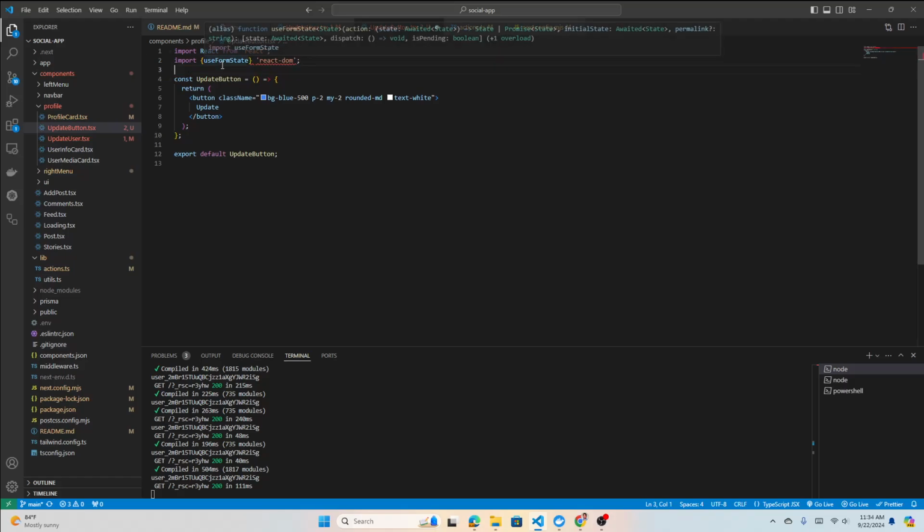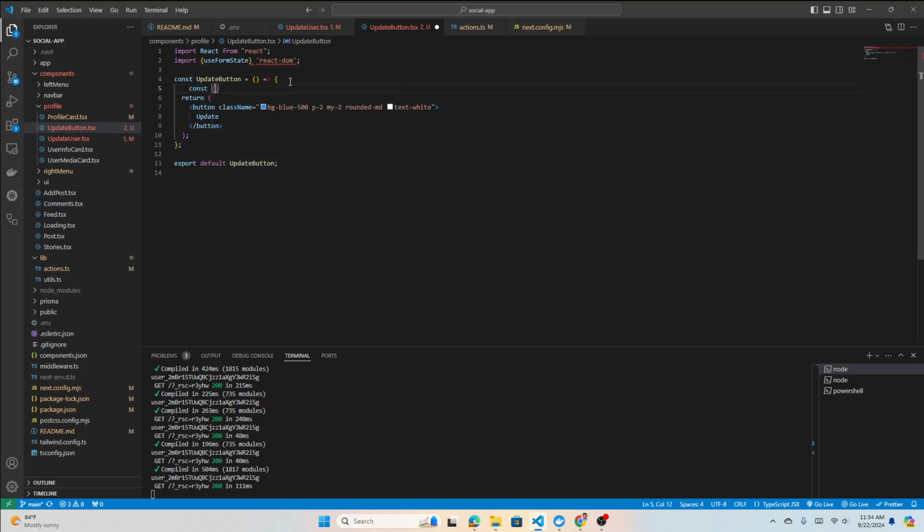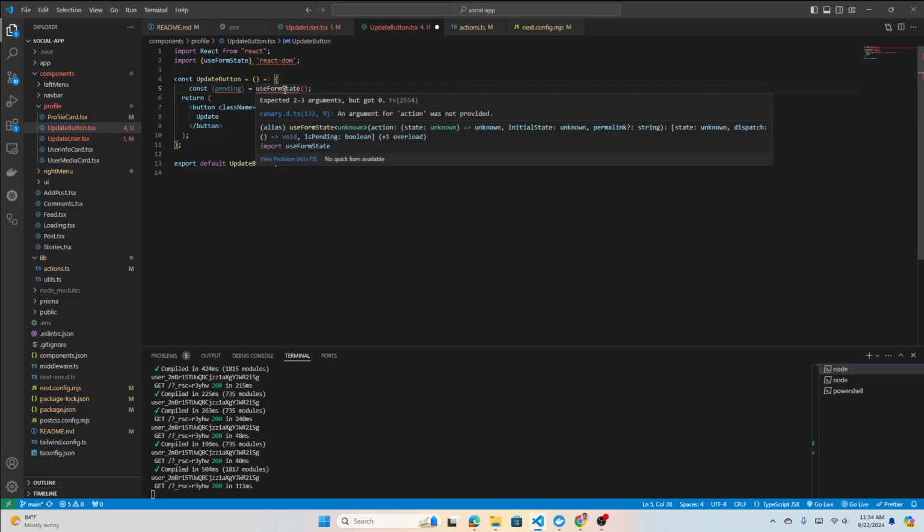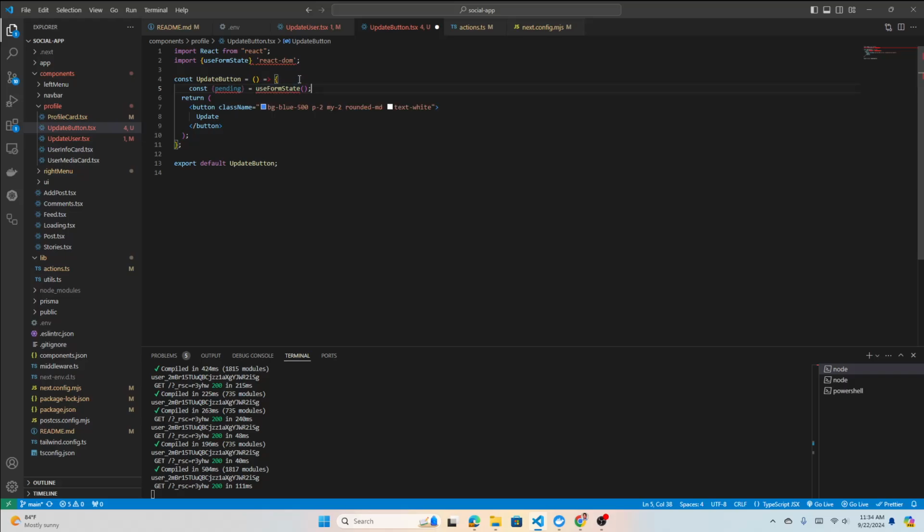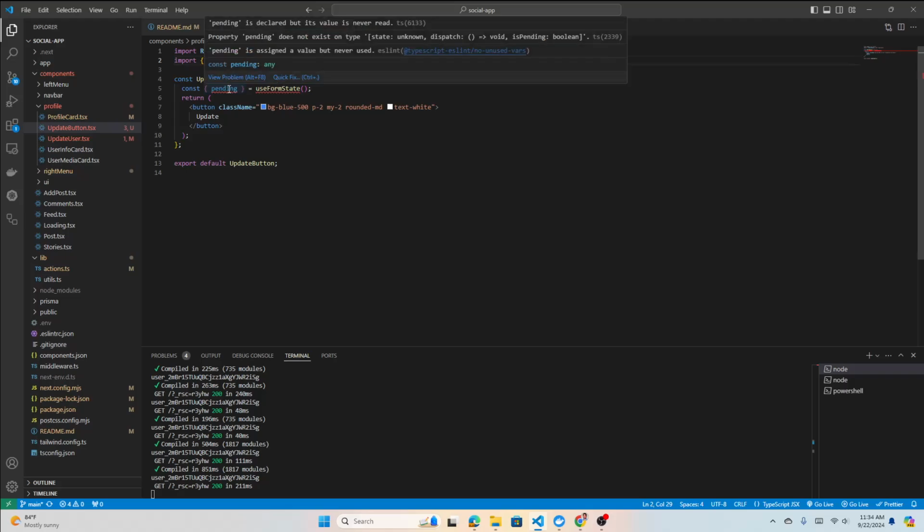So this hook, when you execute it, it will give you a property called pending. It will return an object and you can destructure it to whatever things you need. In our case, we need pending. Maybe there will be many other things. So useFormStatus. What is the error now? Initial state, useFormState. Oh, I did a mistake here. I need to make a form, then only it will work. Pending.